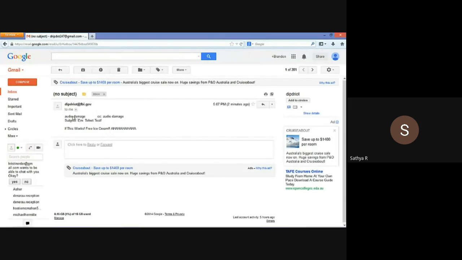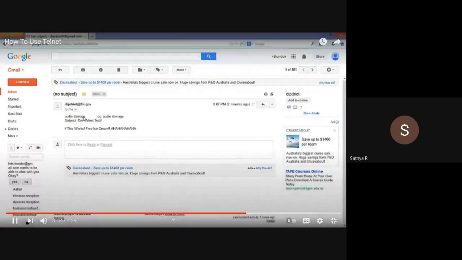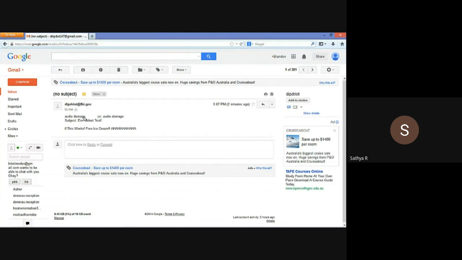Look, this all works. CC still did seem to work, so maybe you don't have to write CC, but it's nice to write CC just in case it doesn't work. Subject, telnet test. But yeah, as you can see, it does work. If you can perfect this and send perfect emails to someone, like admin at facebook.com, saying give me your password, that's probably what most people do to try to get your password and change it.